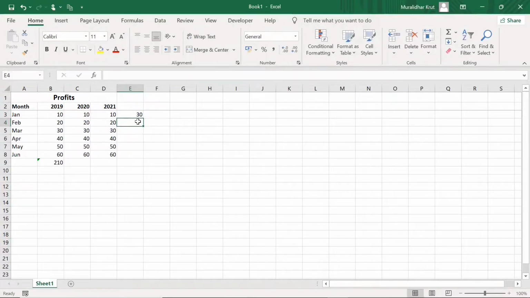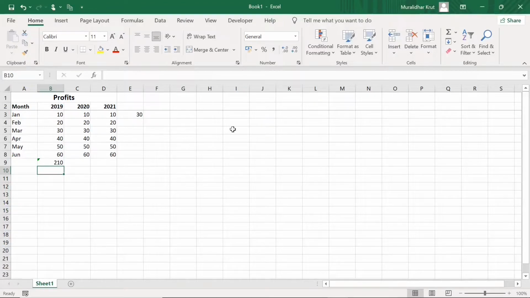So now we got the 30 here. So either you can select from here, or you can just write the formula just like I have written it, sum of B3 comma C3 comma D3.